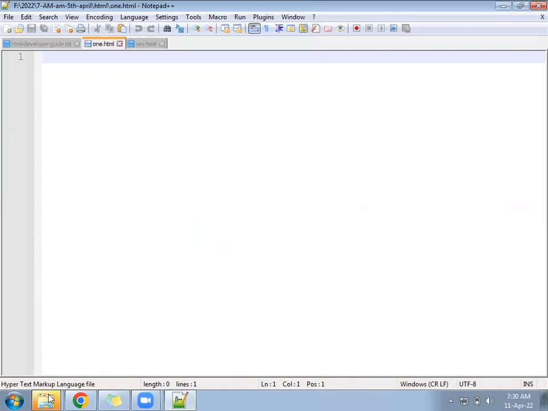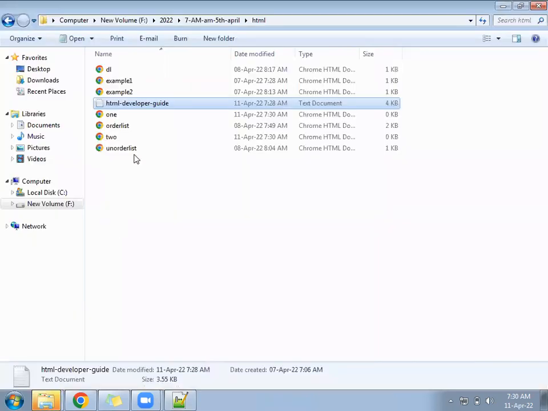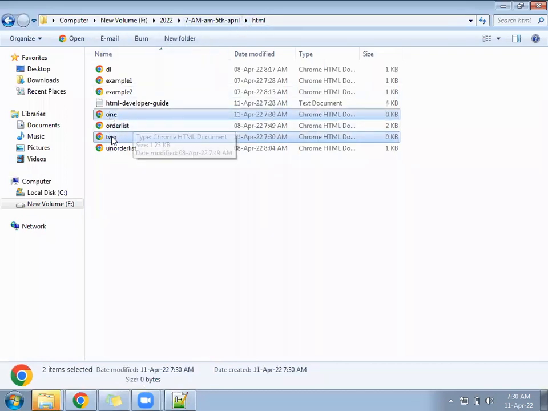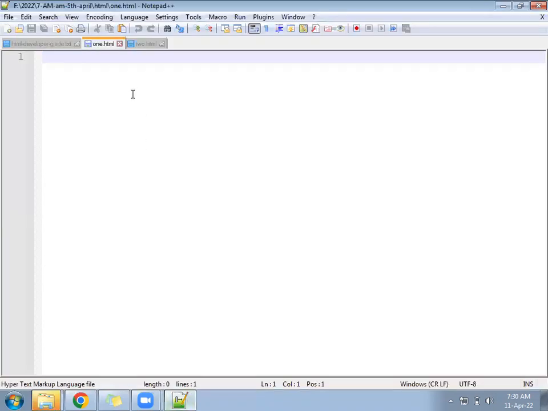Two files you create, and make sure both files are in one location. You can see here my both files are in one folder only, called the HTML folder: 1.html and 2.html. Let's get ready with the two files.